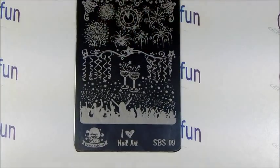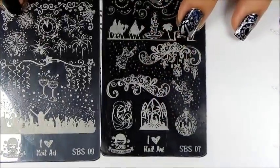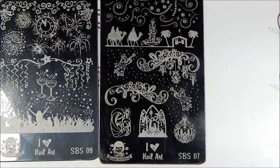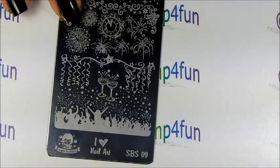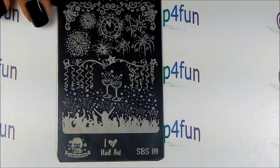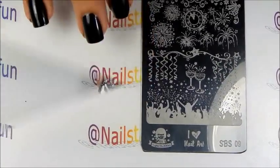Okay, I purchased two. I purchased this one, and I purchased this one. These are the two I purchased from Sugar Bubbles. See, this is the SBS07. Very pretty as well. But I'll show you guys later on, especially after the holidays are over, what I got from the drknails.com site. Got a lot of goodies to show you from that site. So let's begin, you guys.